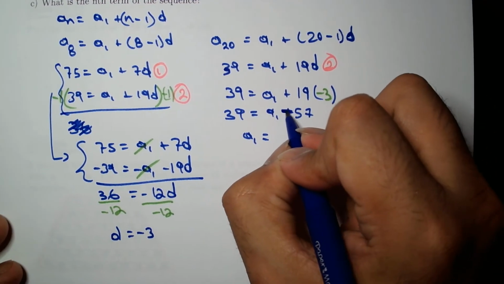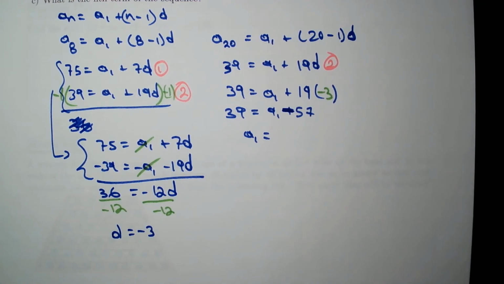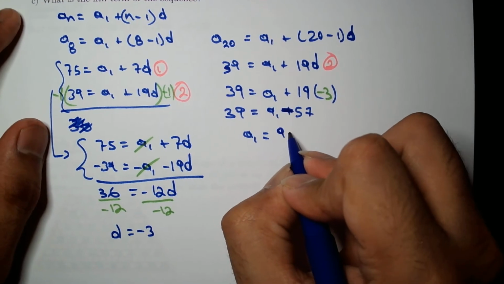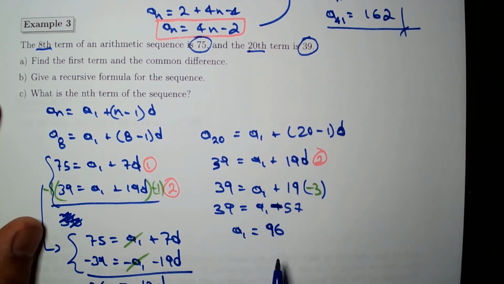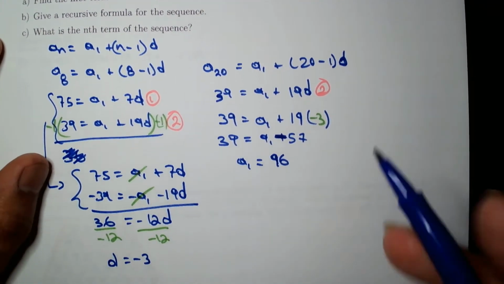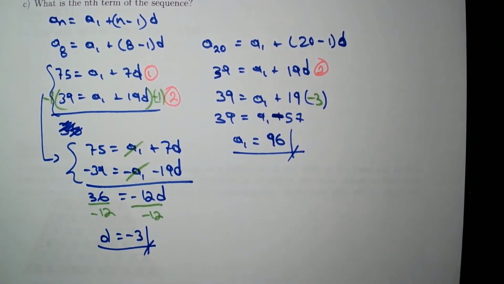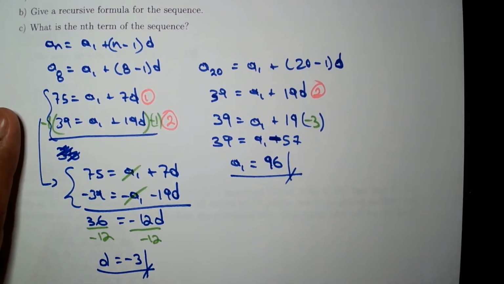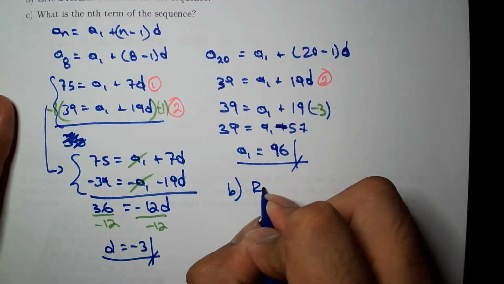actually minus, it's a negative. So 57 plus 39, and that's going to give us 96. All right, 96. Yes, we're getting a larger number because the 8th term is a smaller number than the first number. So a sub 1 equals 96. And we have the two elements that we need to construct an expression for the nth term of the sequence. But in this case, we want to do the recursive form.